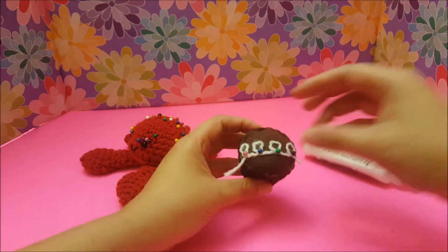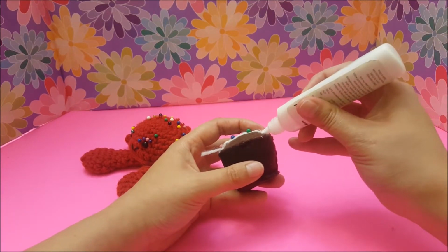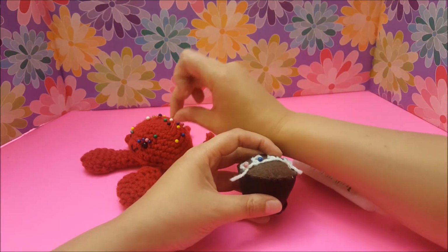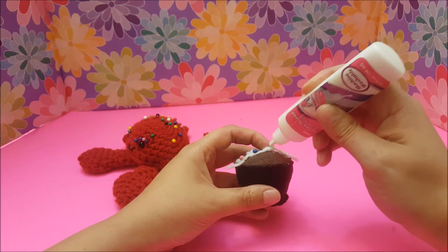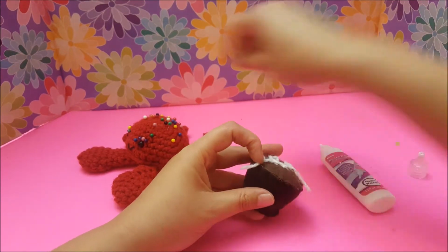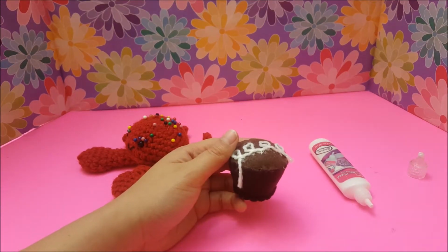And then here's the one that I did earlier. I'm going to remove the pin, and I'm going to start gluing that part. You put some at the bottom, and then also where they cross, and press. And press. And then once that dries, I'm gonna cut right at the edge here to remove that extra yarn.